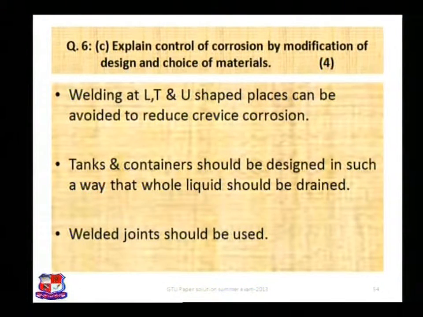Welded joints should be used. Okay, but the thing is that there are chances of the crevice corrosion. So you have to see that whatever shapes of the welding you are preferring, that is L, T and U shape, that should not be kept in order to minimize the corrosion. Otherwise if the crevice corrosion will happen, then your entire metal or entire particular thing will get corroded automatically.